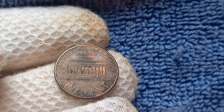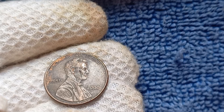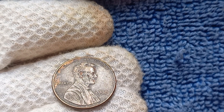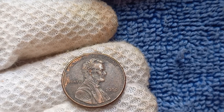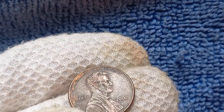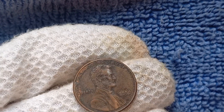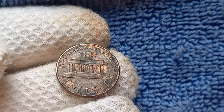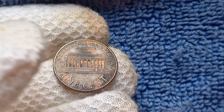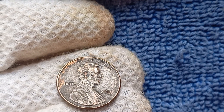You may be wondering how to identify a 2000 Mint Mark Lincoln penny in your collection. The first thing to look for is the mint mark itself. On the reverse side of the penny, check near the bottom where you'll find the letters 'FG,' representing the initials of the coin's designer Frank Gasparro. If you see a small S mint mark next to the initials, congratulations — you've got yourself a rare find. If you're lucky enough to have one of these pennies, store it in a protective case or sleeve to prevent scratches or damage.